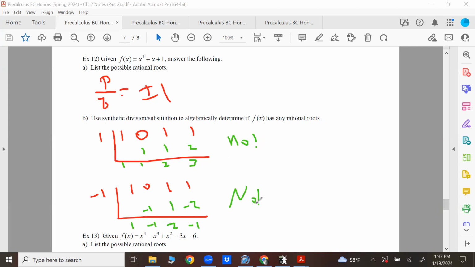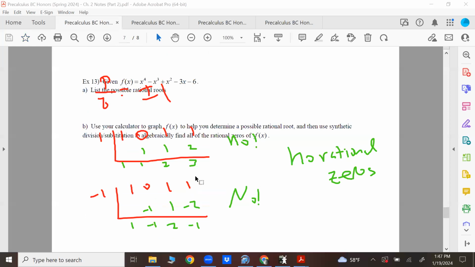So none of them work, unfortunately. So there are no rational zeros. Well, technically, when you have a complex zero, its conjugate should also be a zero. And if you have an irrational, this does get a little funny. We're going to use a calculator and work it out. Yeah, it does get a little strange, but let's look at the next one.